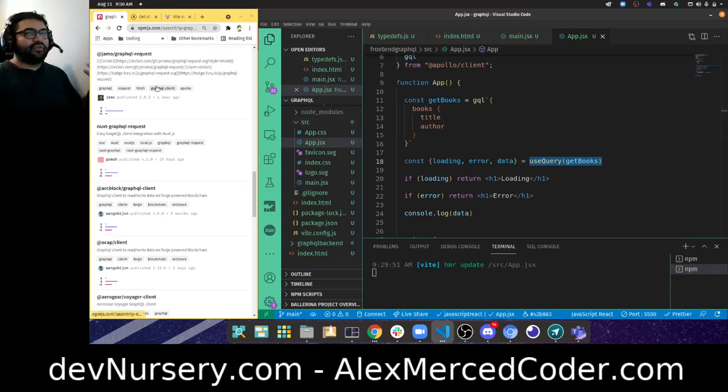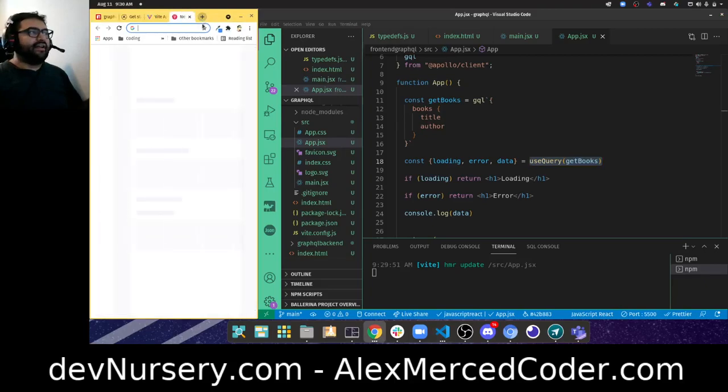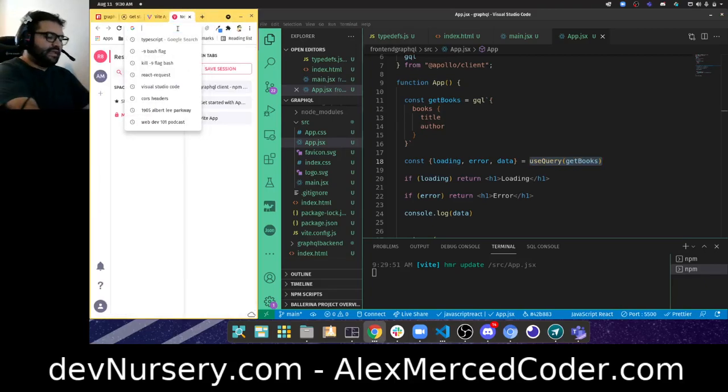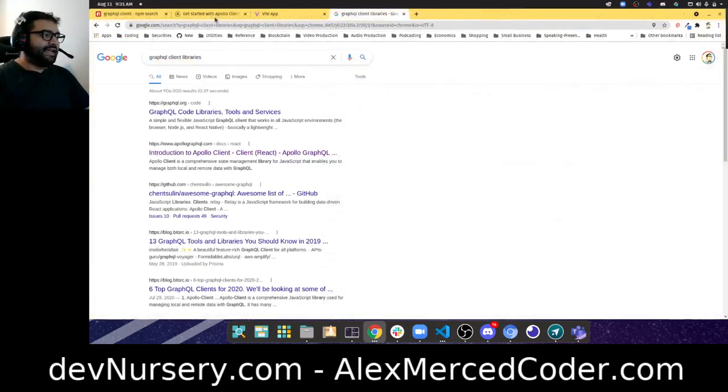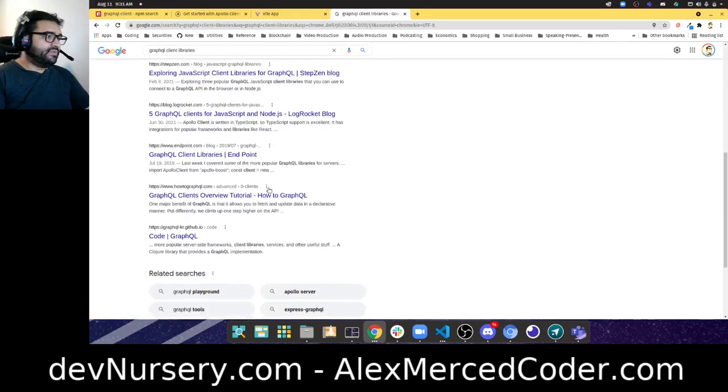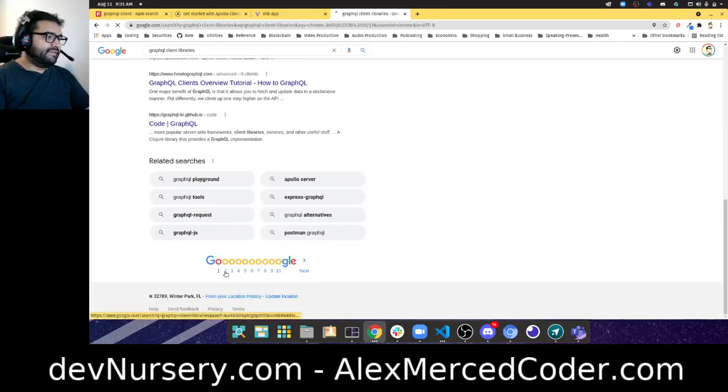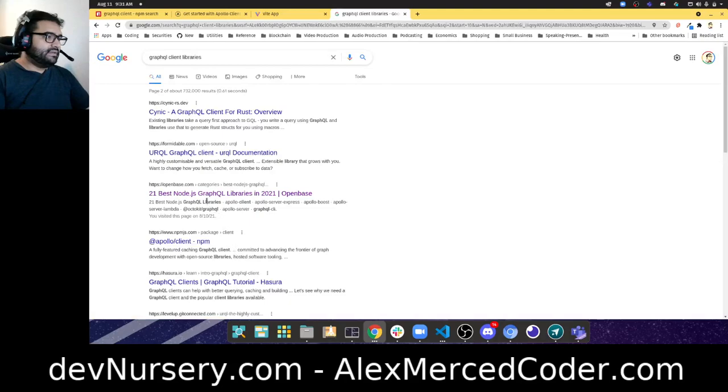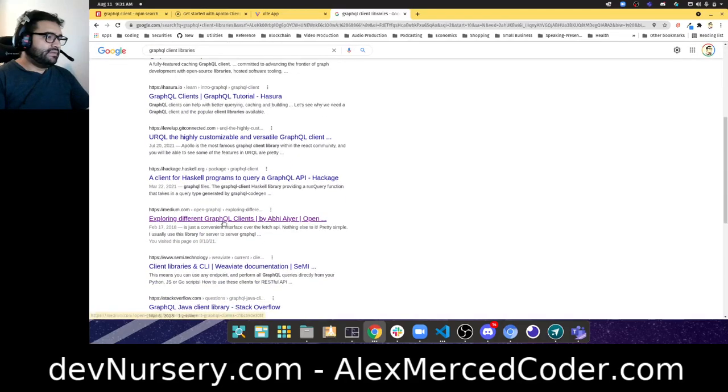And again, there are other cool GraphQL libraries to check out as far as grabbing data on the front end. So again, GraphQL client libraries. I know there's a lot of hype for Relay, so try that out. But let's go back to the article we read before. We can find it. Nope, not that one. This one.